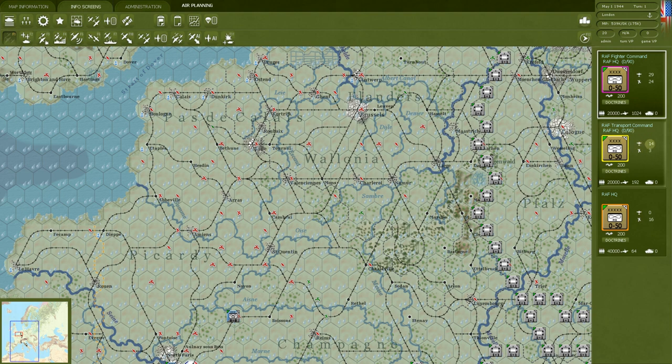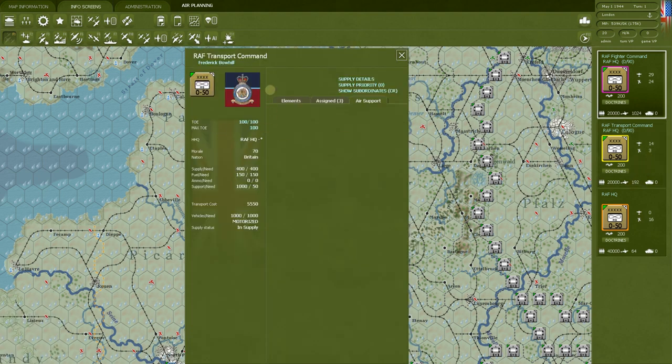It is controlling 14 air groups and 3 air bases that report directly to the transport group. Again, we'll get to doctrines later. It's got 20,000 men, 192 guns. Again, they can get out here and fire the guns for fun. All right, well, what does RAF Transport Command have?